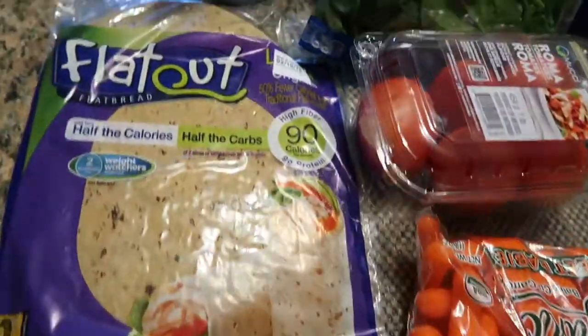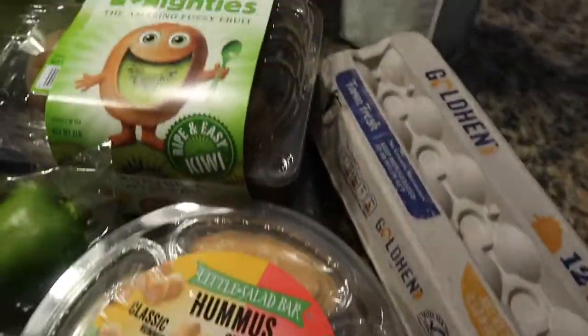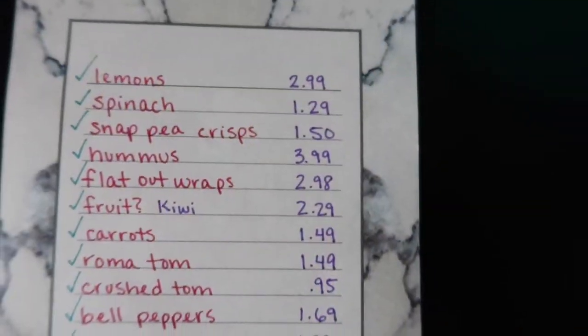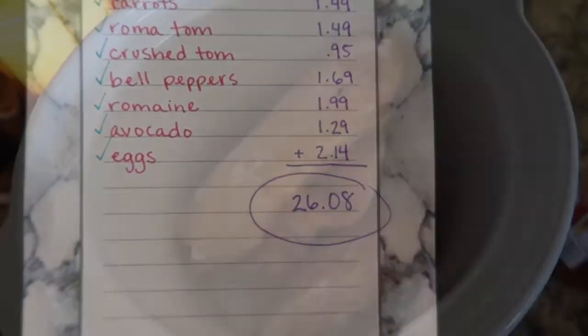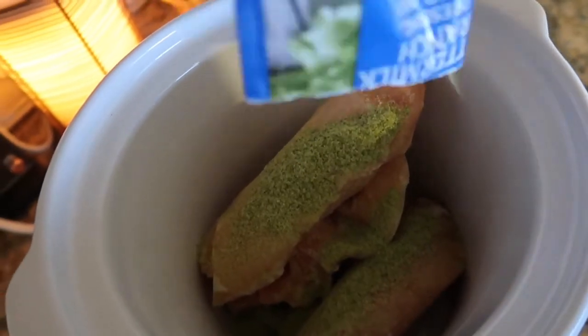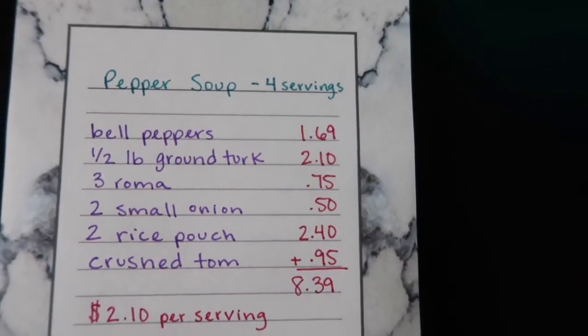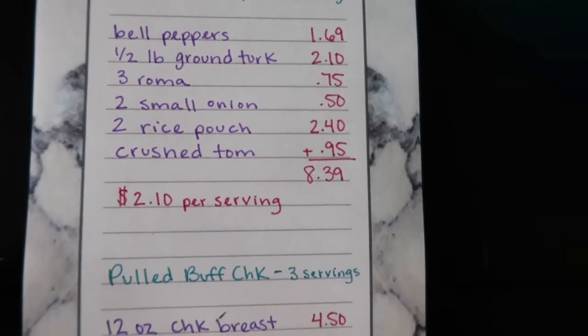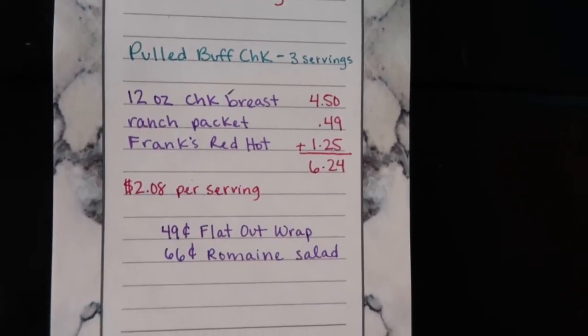So here I'm just gonna show you an example of my grocery list this week, and I only ended up spending $26, which was under my budget, which is great. So here I just wrote down all the prices from my receipts. You can just keep receipts and do that, but I like writing them out. Also, putting my hand on the paper puts it in my brain a little bit better, if that makes sense. And I also just broke down my 2 meal preps for this week into a per serving amount.